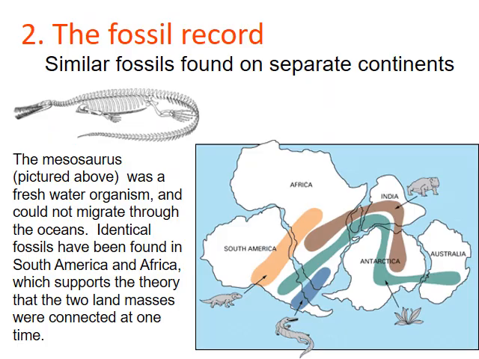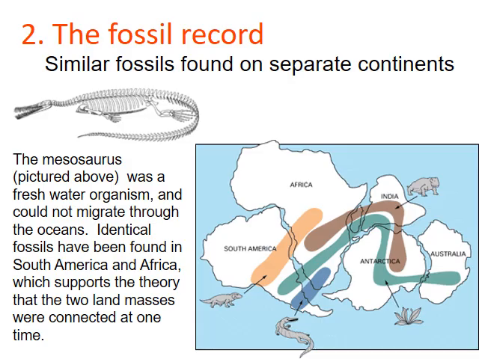The second, more important one is the fossil record. And there are a couple key fossils that he looked at, but the most famous one is the Mesosaurus. And the Mesosaurus was a freshwater kind of dinosaur, what we would think of like a crocodile. It would be the best analogy, or alligator. Now here's the trick with the Mesosaurus. It was found in Africa and it was found in South America.